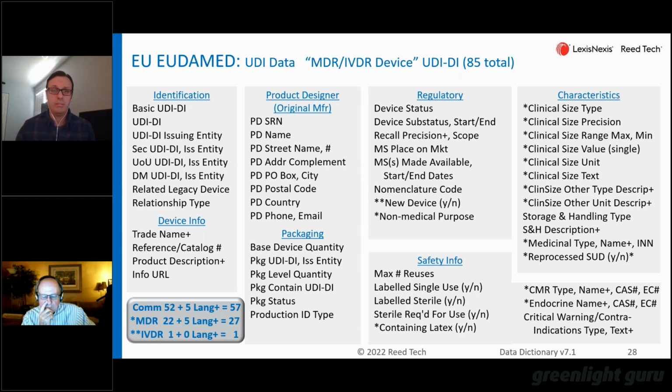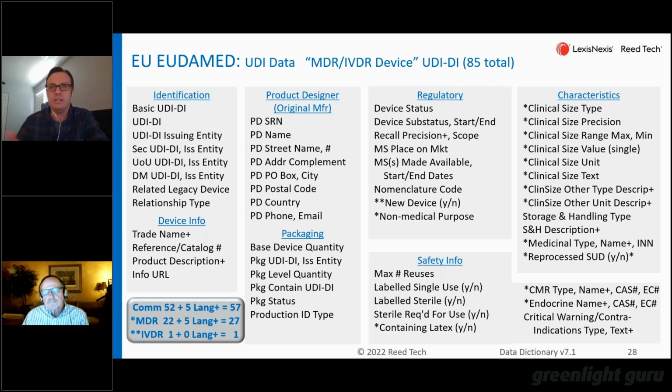Out of the gate, the US does not have the Buddy family level. It's more of just the flat structure of what we see here, the UDI DI information that's being submitted to the FDA. Some attributes they're requesting could be similar, but we've noticed in implementing UDI in various regions, you're always going to have uniqueness in each region, because there'll be uniqueness for that particular health authority for regulatory purposes.